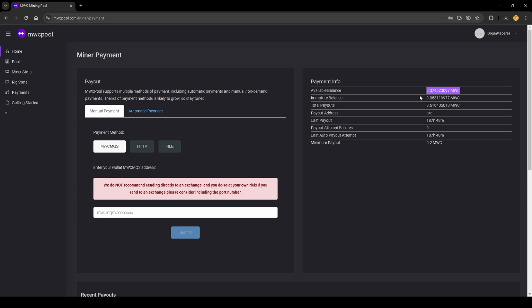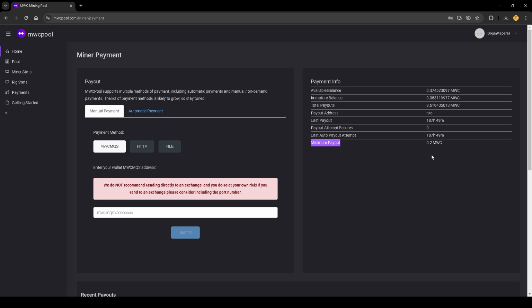Doesn't matter to me. I don't care. Now, in my case, I'm going to go ahead and show you. I do have enough to actually transfer. The one note that you need to make sure that you notice before you transfer from the pool to your wallet is this. Down here at the bottom, it says the minimum payout right here. And it's going to say .2 MWC. That's the minimum that you can take or that you need to earn before you can transfer.